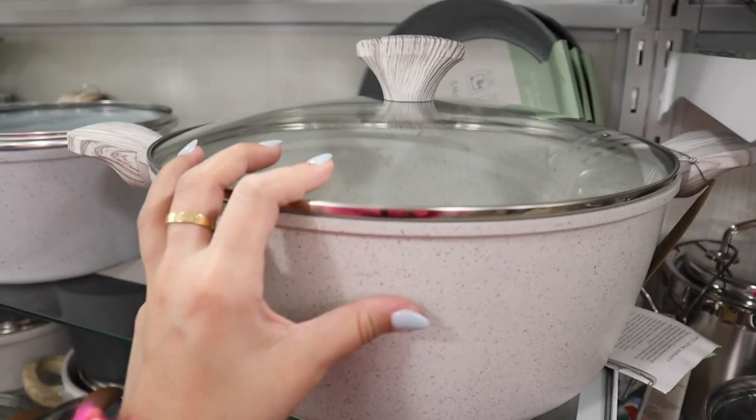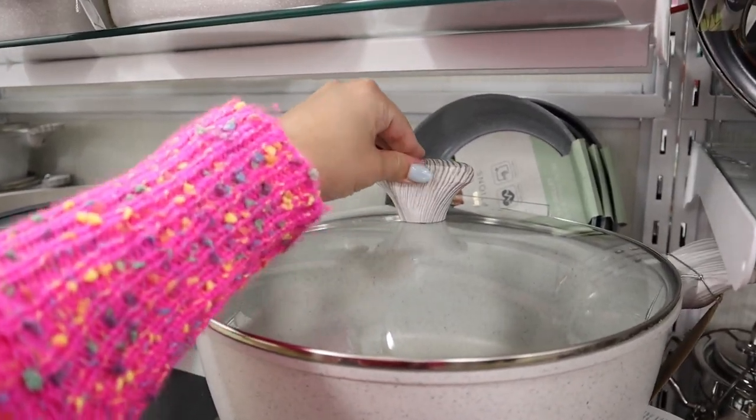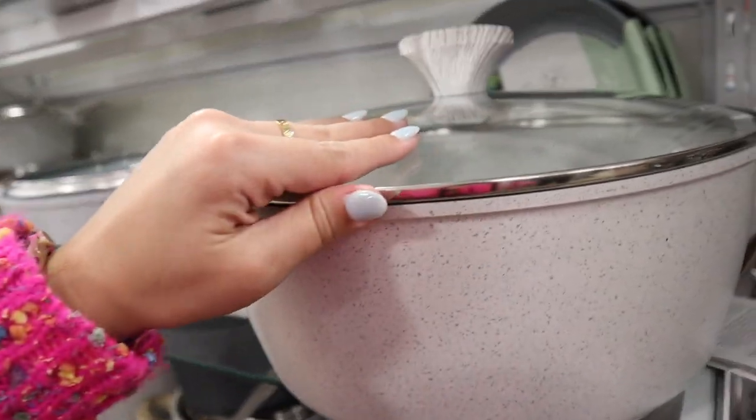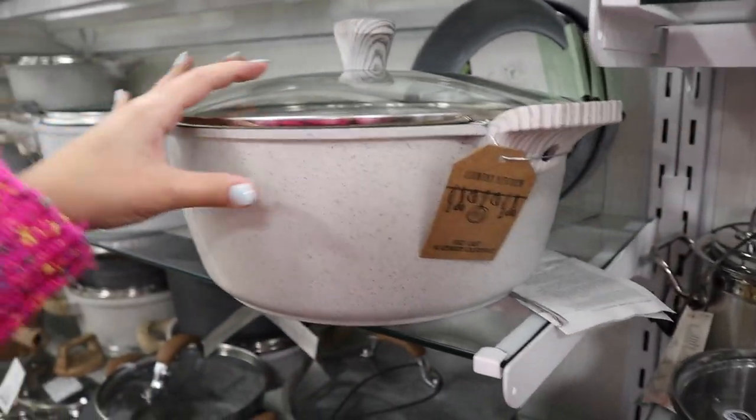And I haven't seen it at any of the stores I've been to, but I have seen some other ones that I really like that are right next to me. So I might actually pick up this Dutch oven here. It's really pretty. Let me show it to you. It is ceramic, and it's really big. It has, I think, sort of rubber on the handle, so it wouldn't get too hot. Same on the sides, and then ceramic. But it's nice and big, could definitely make a bunch of soup in there.